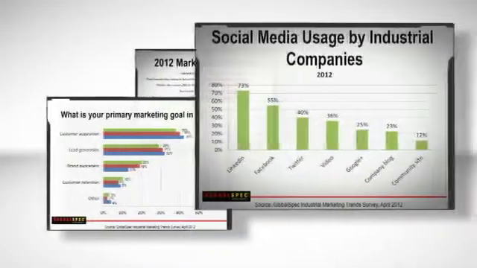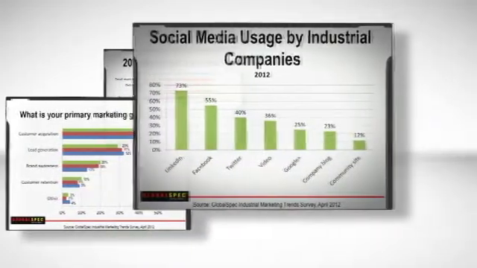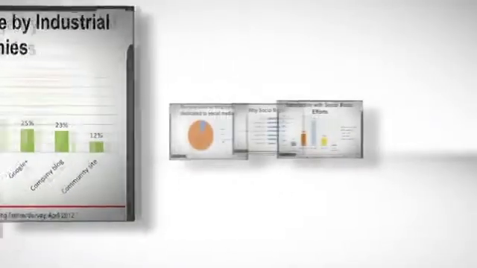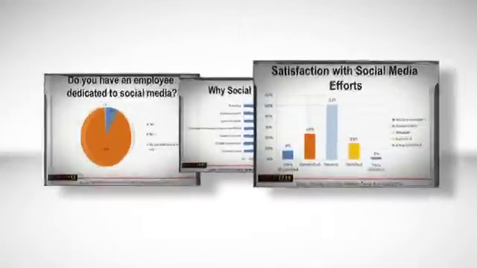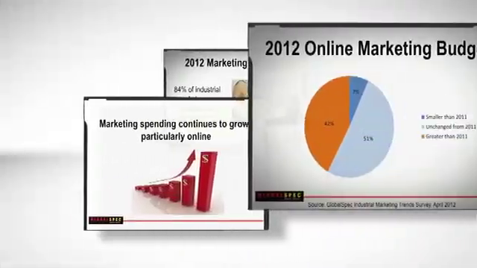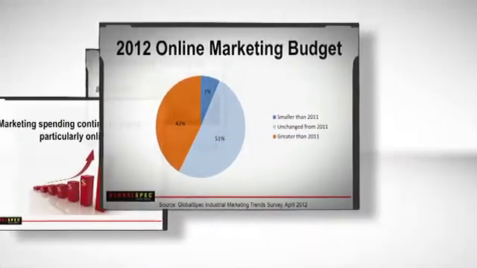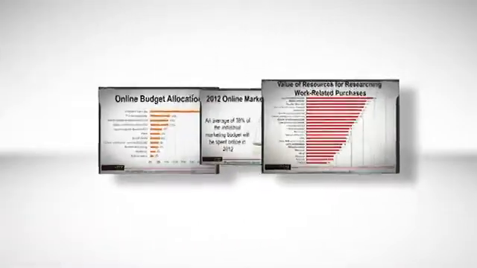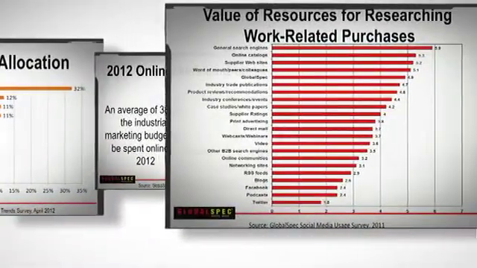GlobalSpec recently completed its latest Industrial Marketing Trends Survey, looking at the goals of industrial marketers and the channels they use to meet them, as well as their top marketing challenges. Today's presentation will offer insight into the top priorities and activities of industrial marketing professionals today, and recommendations on how you can use these survey results for planning your own marketing initiatives and allocating resources.